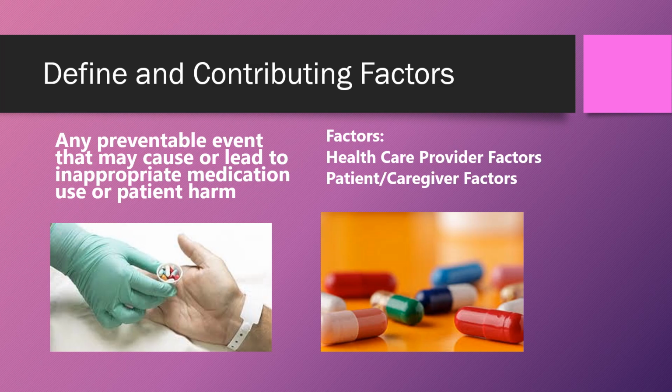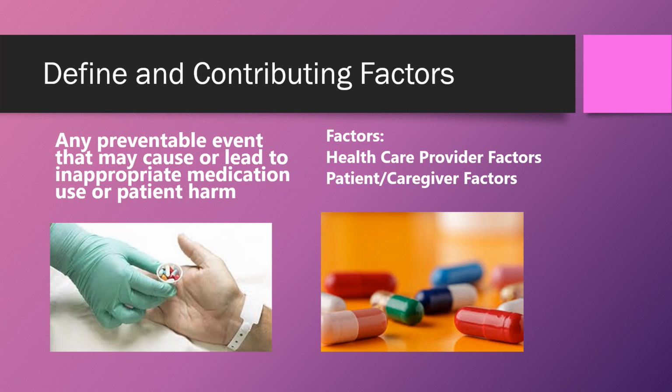Another one is overriding agency system checks or working around the computer. You don't want to do that. That can lead to an error. Also, on the health care provider side, failing to take into account patient variables such as age, body size, renal or hepatic function. So as the nurse, you need to look at all of those things. You need to ask yourself one very important question with every medication you give: is this medication appropriate for my patient in dose and frequency, based on their age, their renal function? You need to look at all of those factors.